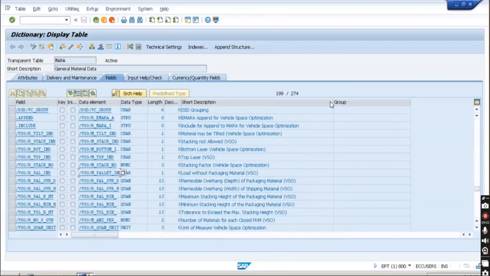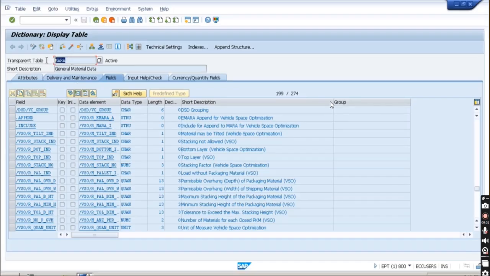You know that you cannot enhance the standard table with an include structure; you can use an append structure to enhance the standard table. So SAP has given you the customizing include.